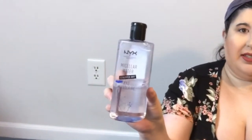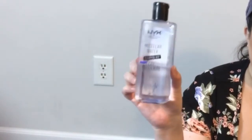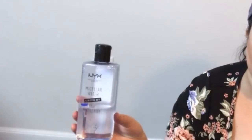Our next product is Micellar Water by NYX, and we see where the starting point is. Now, the reason I'm putting this in here is because I use and abuse too many makeup wipes, and makeup wipes are a little bit harsh on the skin, and they're also very overpriced. Besides just using them on my face like a normal person, since I like to do stuff for YouTube and Instagram, like I'll do arm swatches and then have to wipe them all off. So I'm really trying to reach for this micellar water more. It may seem like I reach for it by where it is, but I don't.